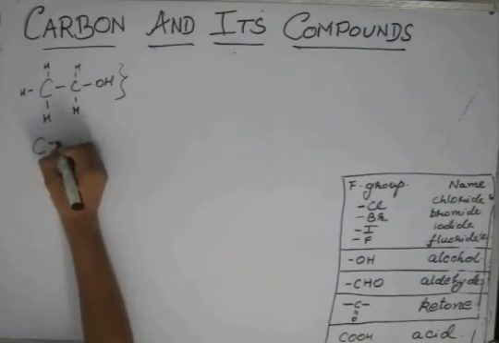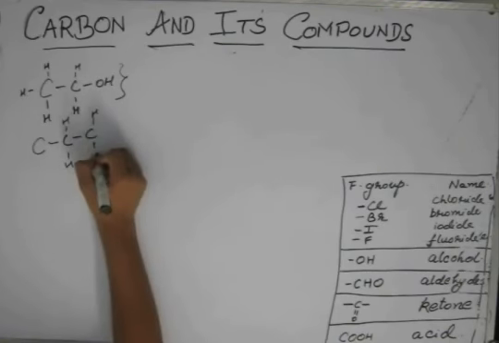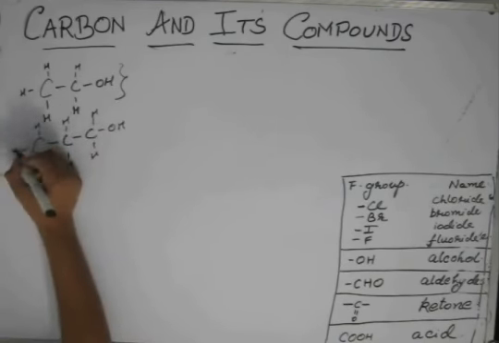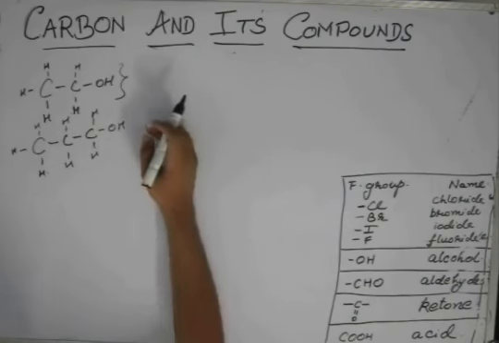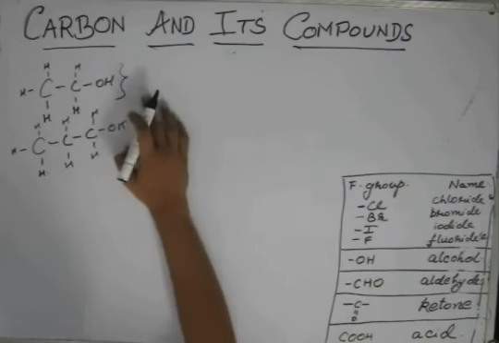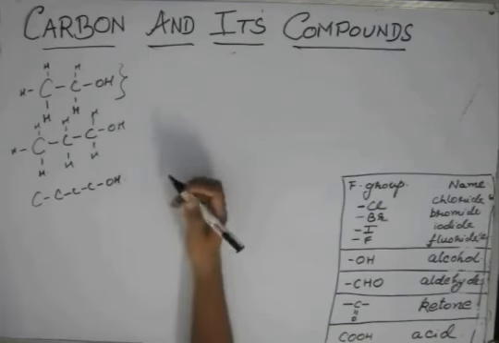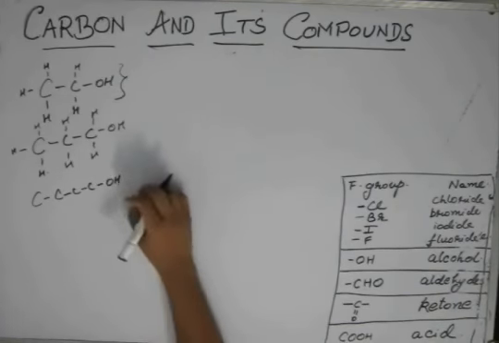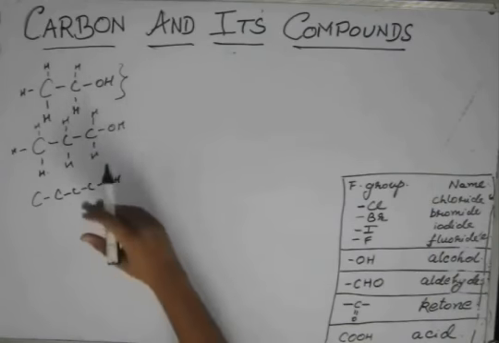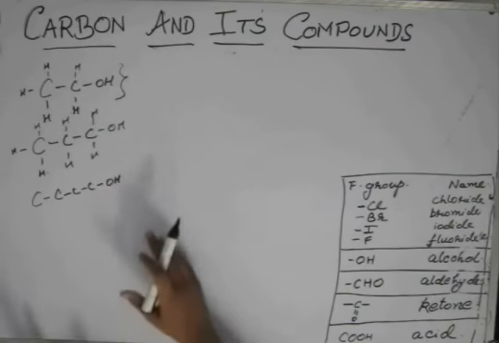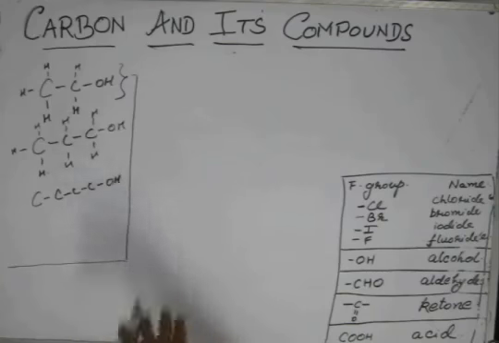And see, if you add one more carbon, this still remains an alcohol. But it is a different alcohol. The chemical properties will remain the same, but the physical properties will change. Similarly, you add more carbons to the alcohol, they will remain an alcohol. And as you are adding carbons, you are making a sort of series, a series of alcohols by adding one carbon each.